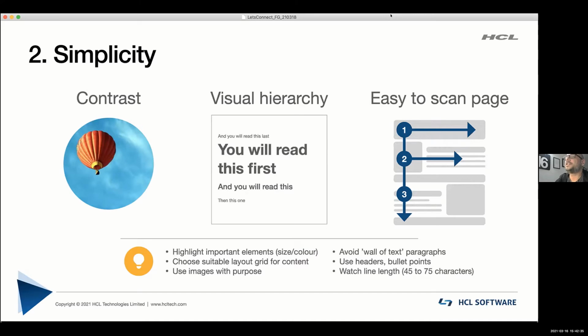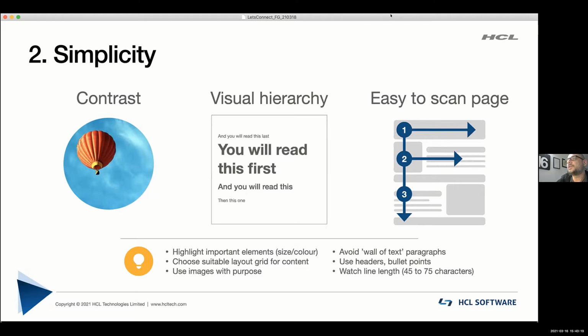Simplicity as well can be achieved in different ways. Both simplicity and consistency intertwine with each other anyway, so I'm giving you a series of concepts that can be exchanged. But again, on the simplicity side of things, keep in mind that creating some sort of contrast helps to give a hierarchy, as I say on this slide in the middle bit, visual hierarchy. Draw the attention of the user to where the most important things are, putting things on the page in a structured way.